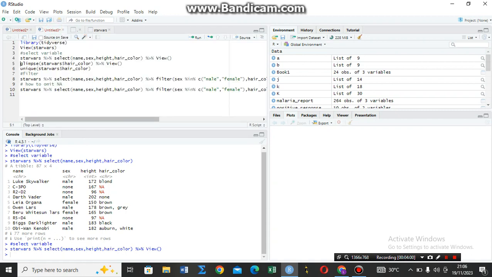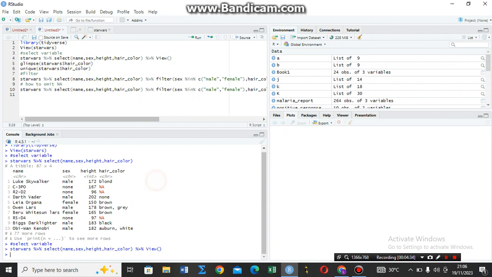Then the next step, you want to know the type of data you have there. For Star Wars, you use glimpse. The function of glimpse is to know the variables you have. Let's go: glimpse for hair color.